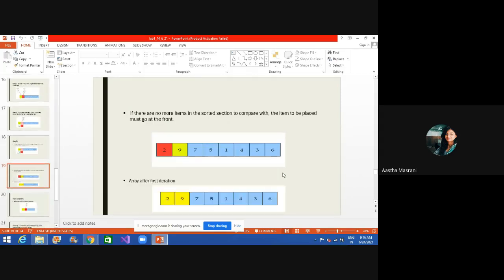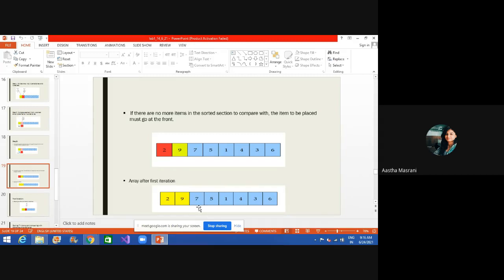So 9 and 2 are compared. Then 9 is shifted towards the right and 2 is in place of 9. So now after the first iteration, 2 and 9 are the sorted elements in the sorted array, and the rest are the unsorted elements. Now the next element is 7.